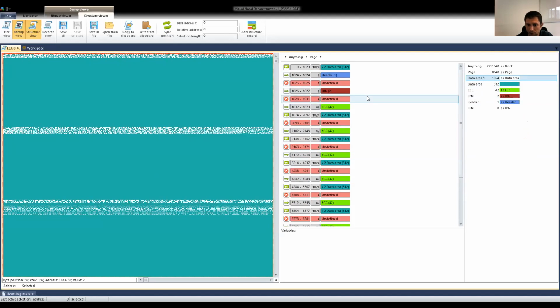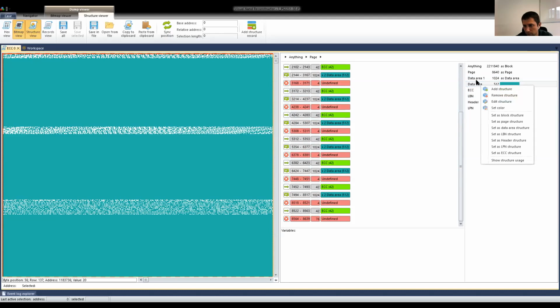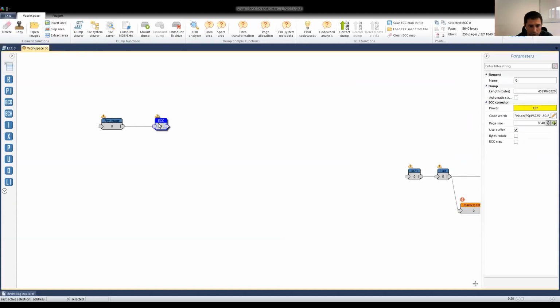And you didn't use this structure anywhere. The software will see that there is some data area, but it's not used, and you will just not be able to proceed with the next steps. So you should pay attention to this. Now I will set this data area as a data area, and I will delete this one. All right, so now it seems to be better.